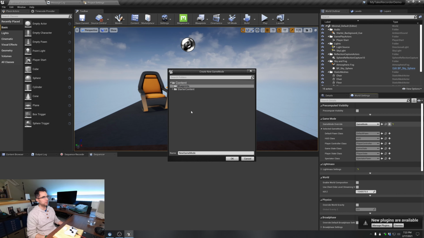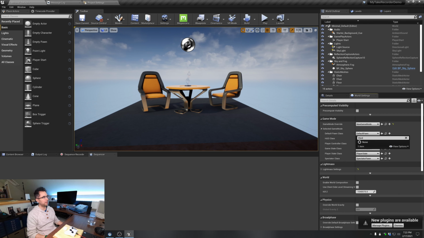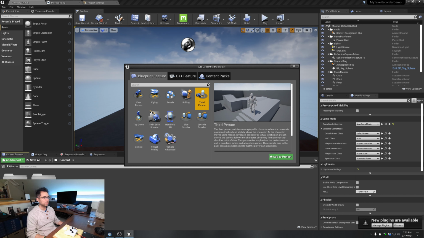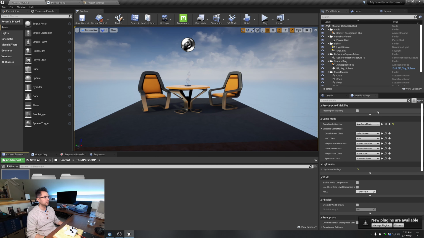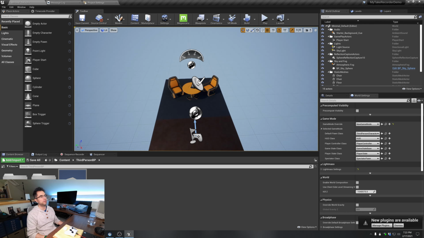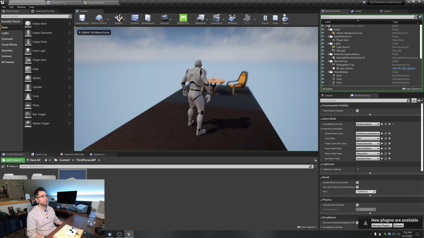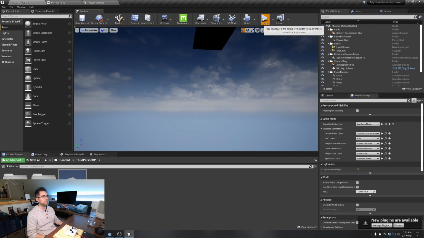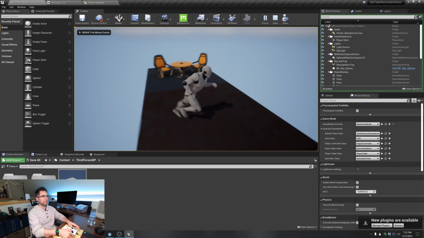Let me just create a game mode. And then add, I want to add a third person to the game, so I think I need to go in here and add this content. This will have the third person character, and this is the character that will spawn now when I press start. There we go, and I can move around. Perfect. I'm just going to check that the controller works. Yep. Alrighty.